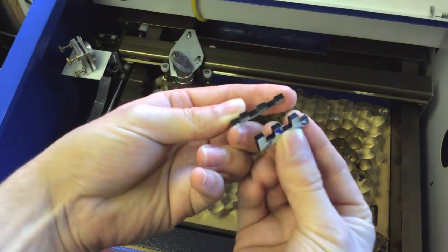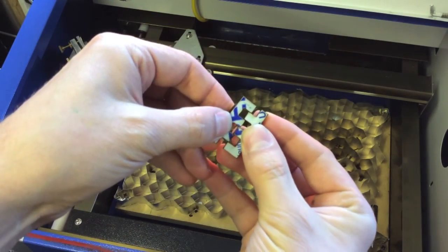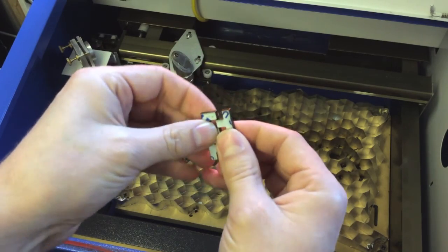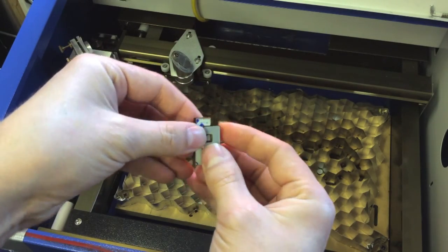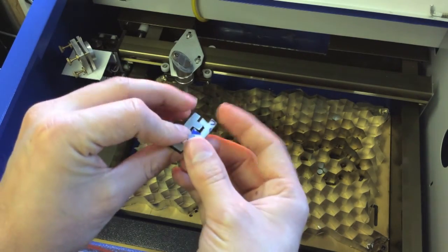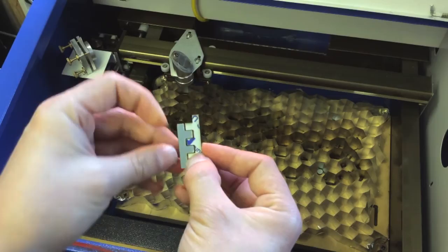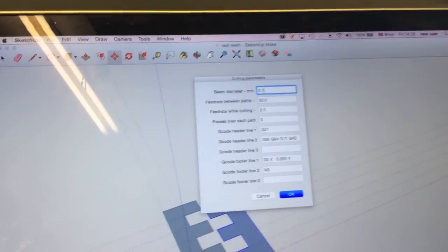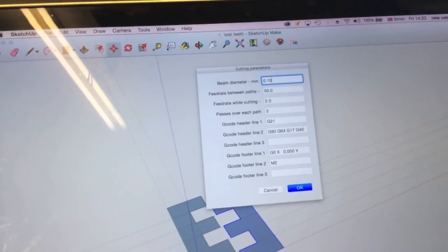So these pieces do not fit together very well, because the software is expecting far more material to be removed from the edges by the beam than actually was. They fit together pretty well opposite way around, but that's because of the V shape still present in the cutting path. The beam width was set to 0.25 of a mil. I just changed that to 0.10, that is a tenth of a millimeter.